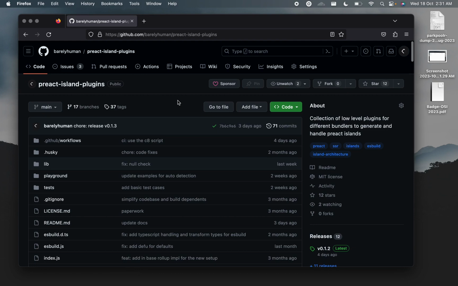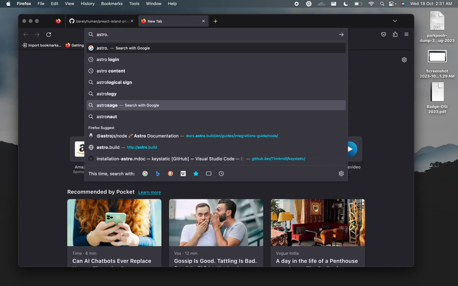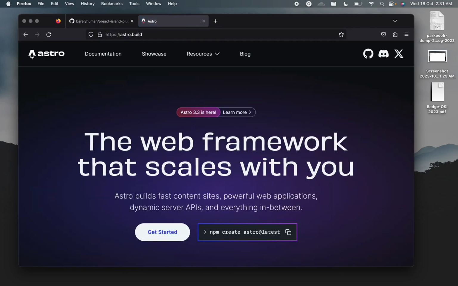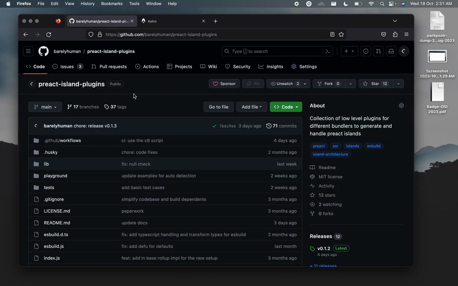So I do have a write-up that you can go through for the whole thing, but just to simplify, it's a block of interactivity on mostly static HTML. So one of the mainstream frameworks that do this right now is Astro.build, and mostly you would see people going for something like this instead of using the island plugins, but then they're not built for the general consumer and the general developer in the first place. They're built for people who are writing meta frameworks.